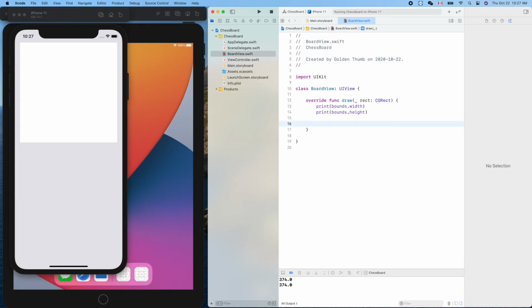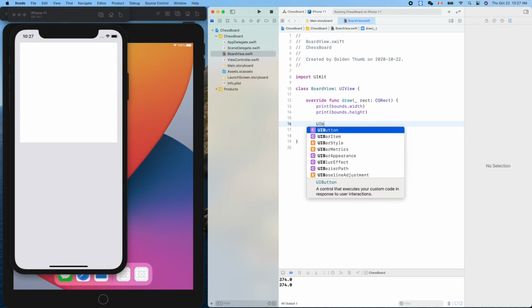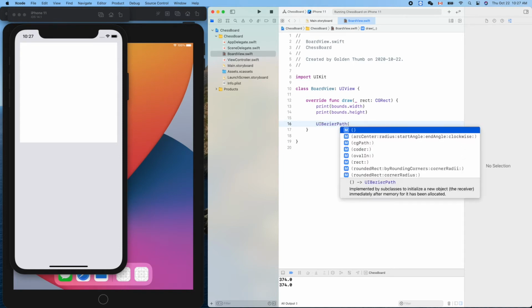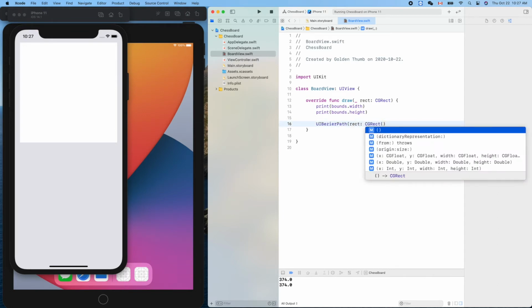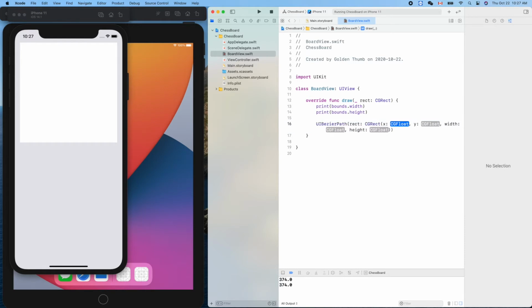What can we do with that? We can use UIBezierPath. Let's use the rectangle. Enter the opening parenthesis, x. So what about the x and the y?